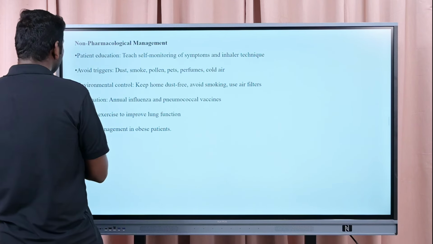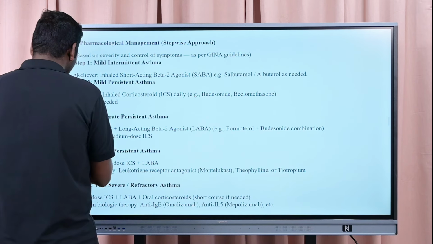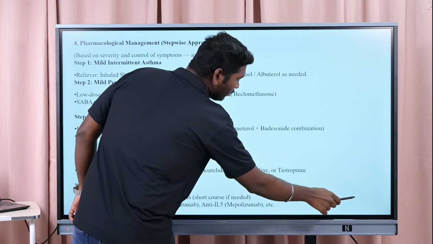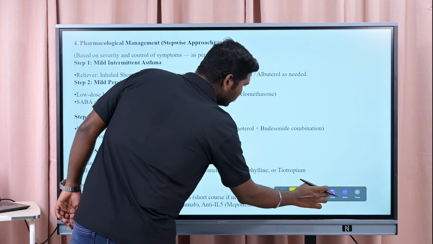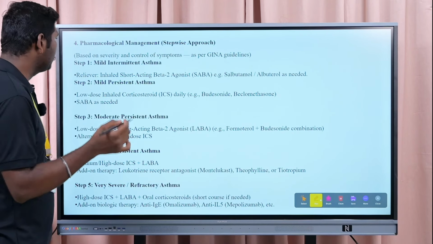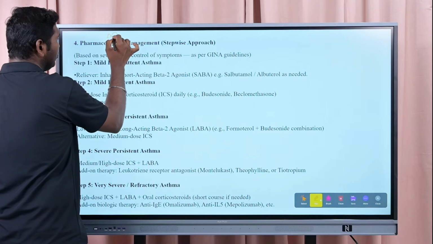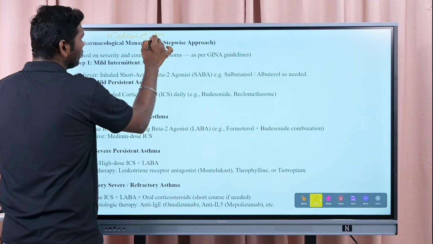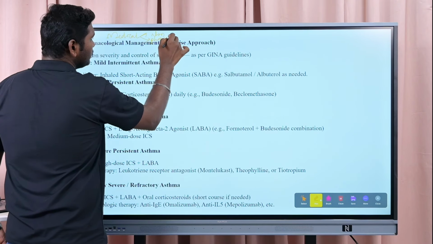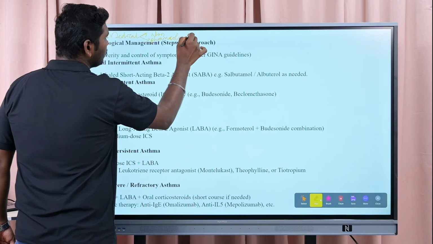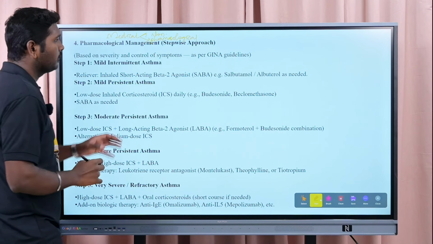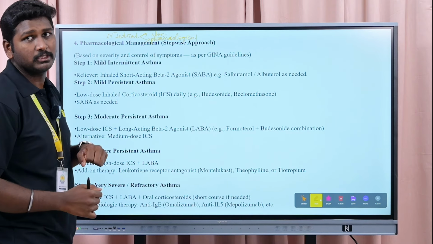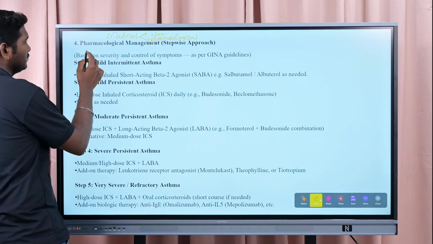And next is the medical management. Medical means not only the drugs; non-drugs, that is non-pharmacological, also come under medical management. Again, a clear point: medical is subdivided into non-pharmacological and pharmacological. Always write the non-pharmacological first, next the pharmacological, then the surgical, that is pre, intra and post, and finally the nursing management.